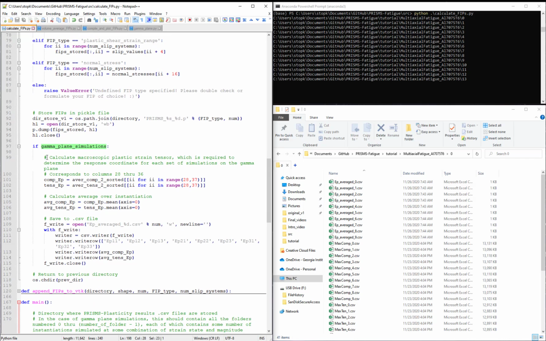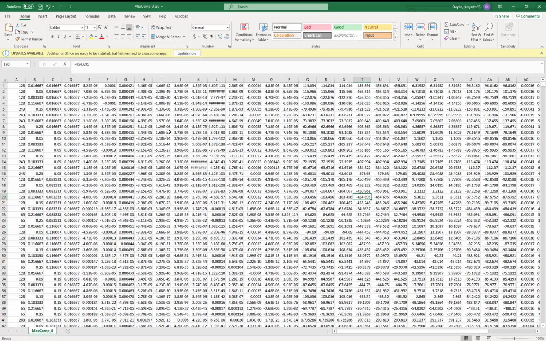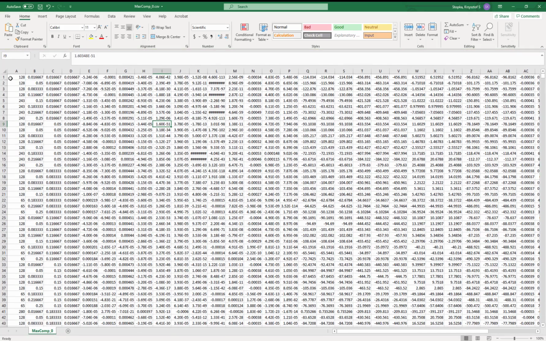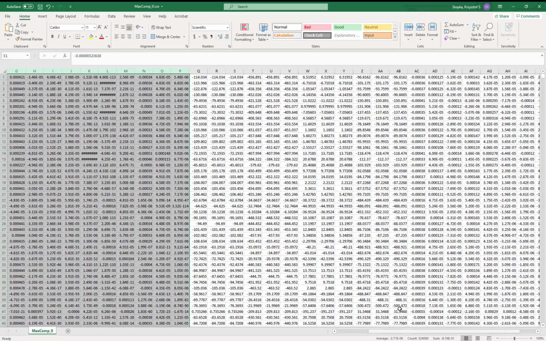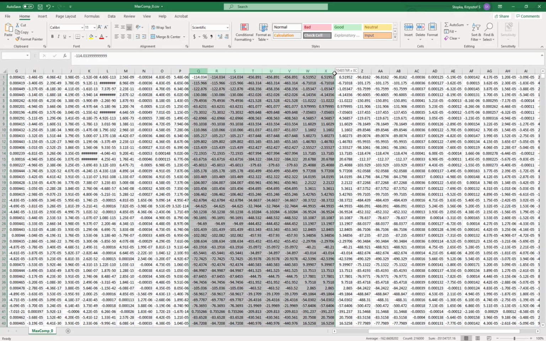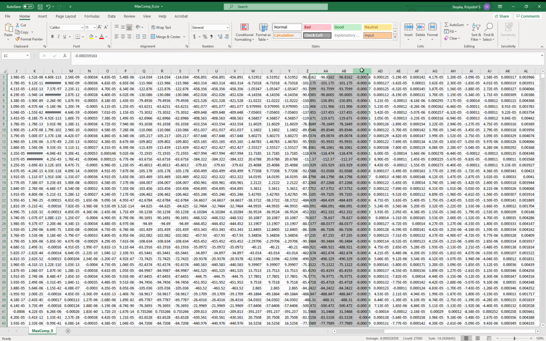Before I explain this, let me explain what is unique about these .csv files from the gamma plane simulations. So let's open one of these up. These are similar to the ones I previously described, where we have the grain ID and then the X, Y, and Z position in the first 4 columns. The next 12 are then the current value of plastic shear strain on slip systems 1 through 12. And the 12 after that are the stress values normal to those slip planes.